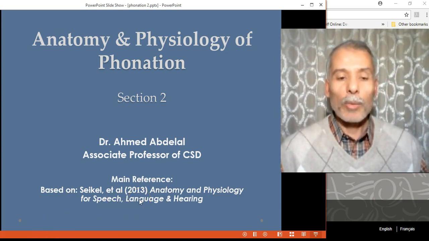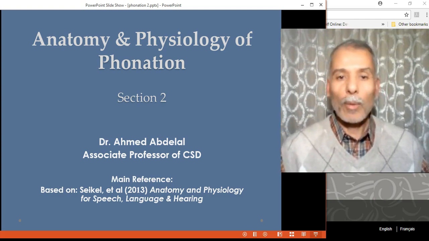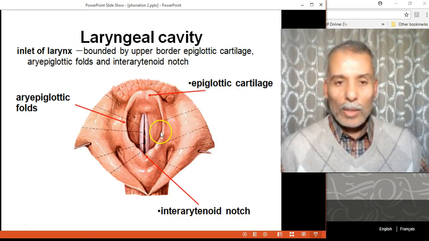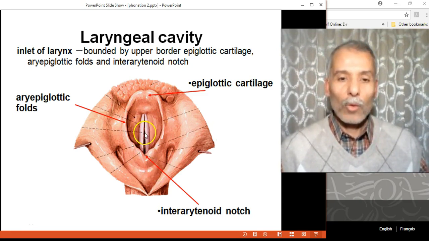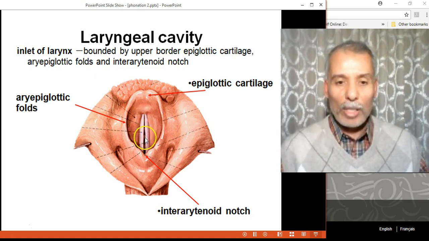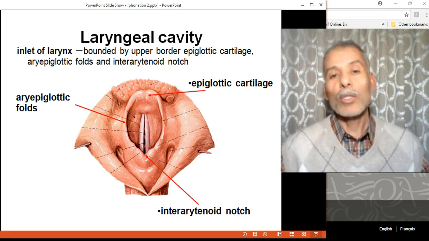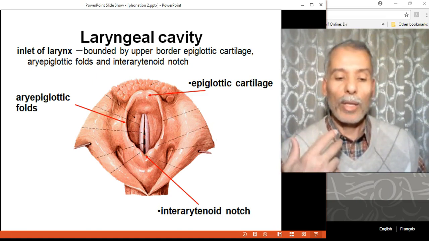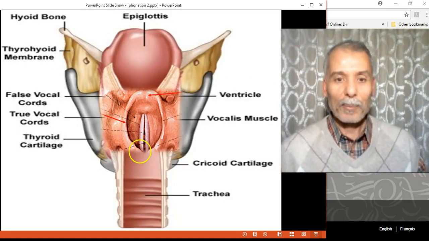In this section we're going to speak about the muscles. Now that we discussed the skeletal framework, we're going to discuss the muscular system. As we have explained in the class, this is how the larynx is positioned in the neck, and these are your vocal folds. The only air that can get into your respiratory system is between the vocal folds, nowhere else. The only other possibility is when someone swallows air through the esophagus. It goes into the stomach, and that air gets out as a burp. Other than that, that's it.